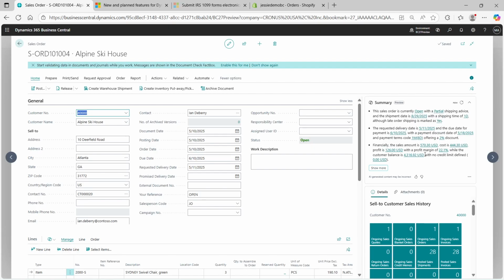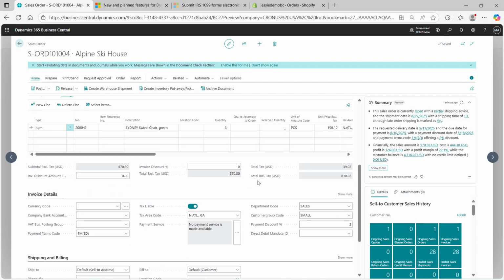I don't know if you can see the difference from the previous release, but just by reading these financially, the sales amount is 570.30. Cost is this. I think it tells you the margin. This is deeper from my understanding, and it's not just telling you what you can see here on the page, like if it's open and all those basic information. So the third summary, it looks deeper.